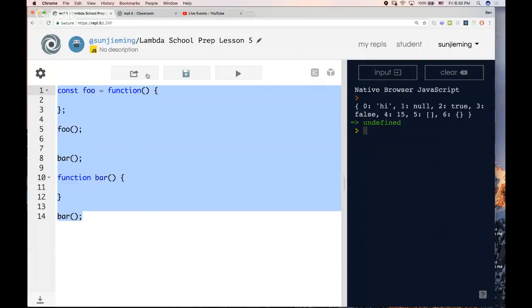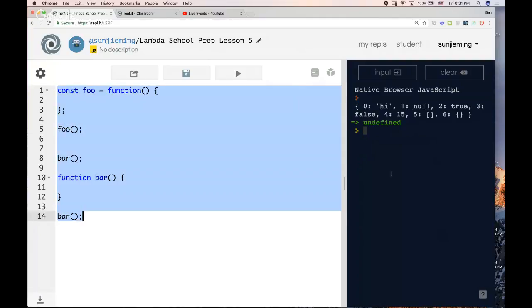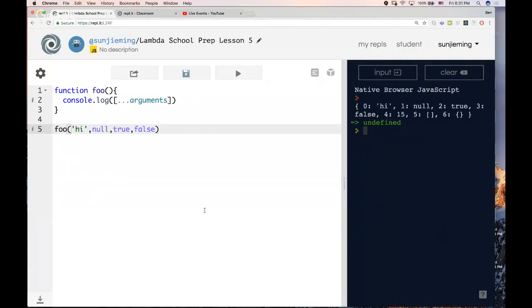So here's some different ways that you can write some of this stuff. Eric threw in a little code example.